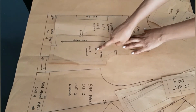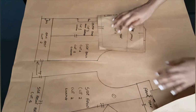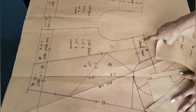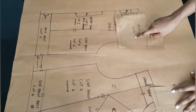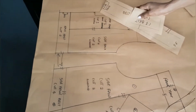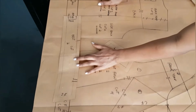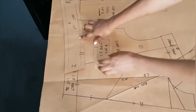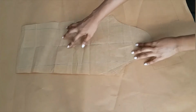Then I also have my back yoke, which is connected to the front yoke at the shoulder line. So I have that piece cut out and I've added my seam allowance. Then I have my center back band, which is connected to the side front band, making it one piece. And then I have my center front band as well, which will be cut 4. So I have an old sleeve pattern that I will be using.